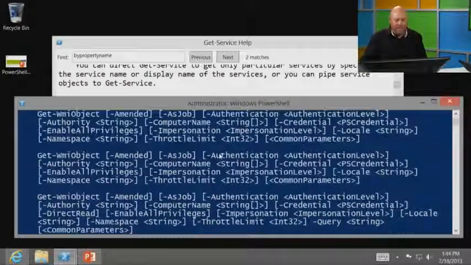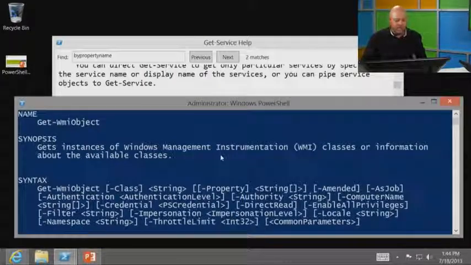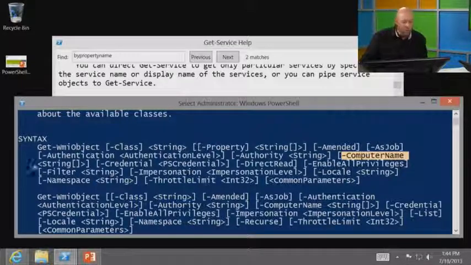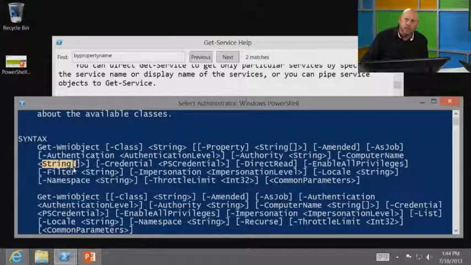This guy supports -ComputerName. Well, here, I want you to take notice. Let's look at -ComputerName. See, -ComputerName, and what he wants is a bunch of strings. That's what he wants as an object type, strings. He'll take -ComputerName. I just have to figure out how to get those computer names in there.